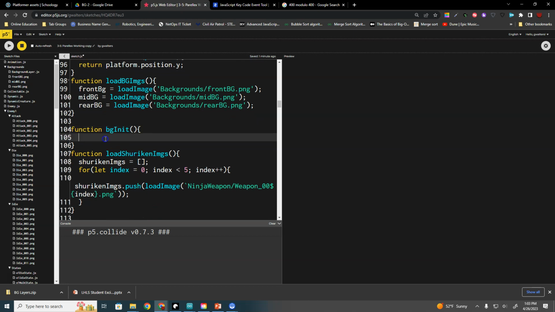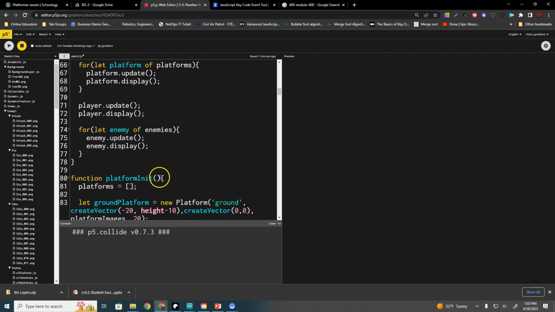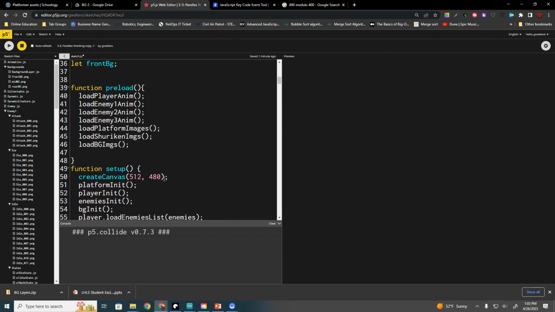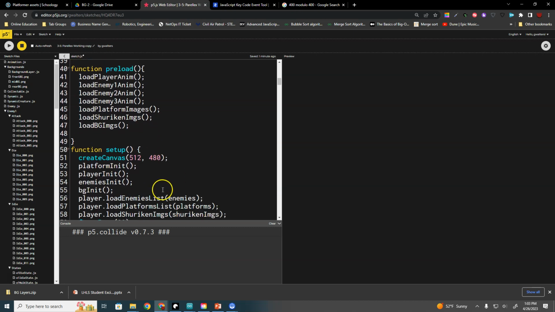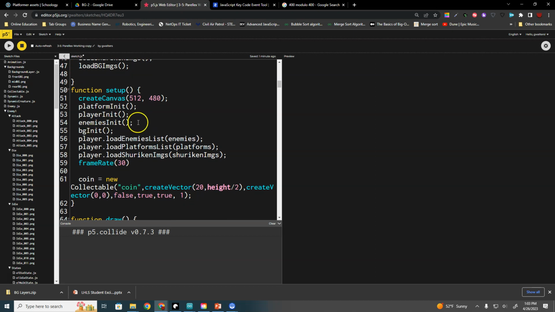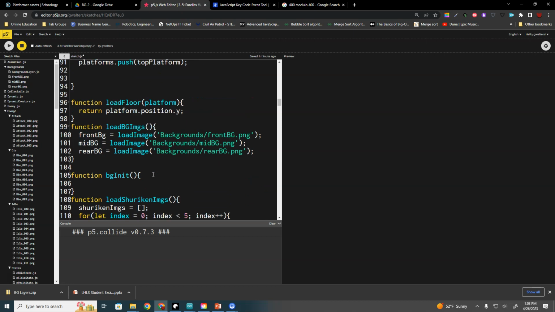Okay, so in here, we're going to actually have to have a list of all of our backgrounds, and then we just got to choose the order of how we're doing them. So I'm going to create in here, we'll call it backgrounds. Backgrounds, so then when we go to our init, we'll set that up.